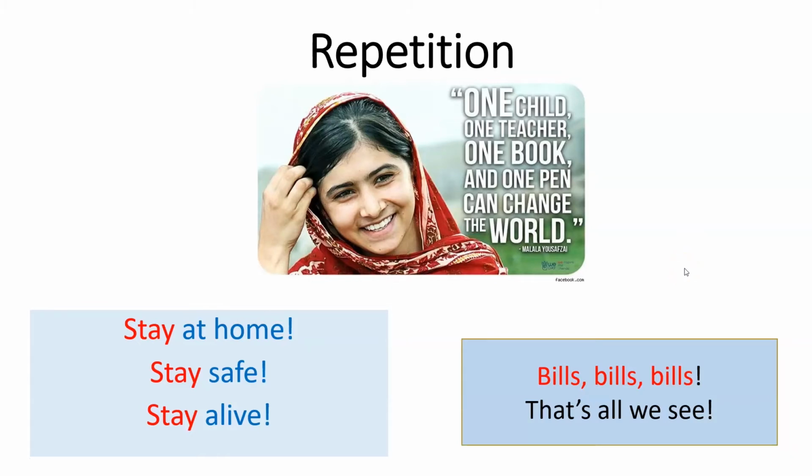Again, repetition emphasizing actually how everything is all about money and paying for services, paying at the end of the month when you get your salary, for example. So here, perhaps the topic is about something to do with the cost of living, maybe. So use repetition in your writing.